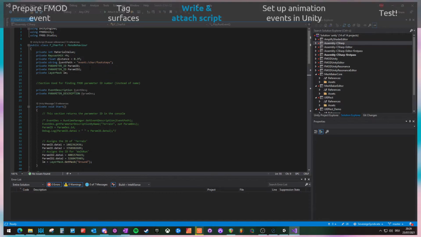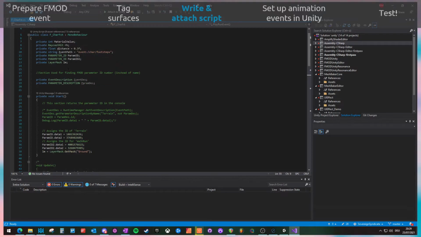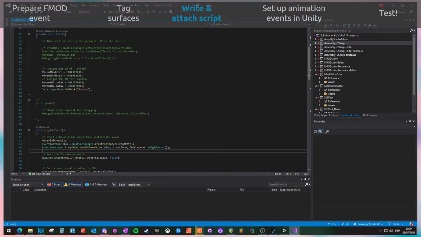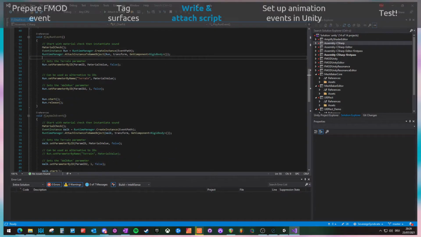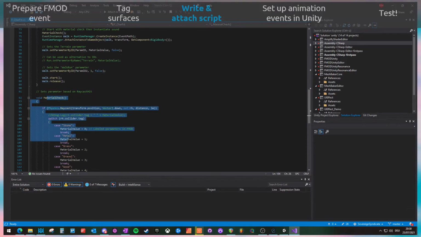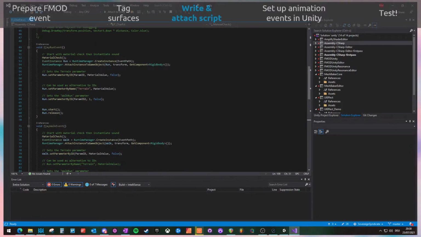So to do that, we need a few things. We need to set our variables up, which we've done here. I'll go through those in just a moment. Then at the start, we're going to assign those values to those parameter IDs, and we'll talk more about that in just a moment. Then we have to define a few functions here. We have to define material check, which does that update that we talked about based on the tag. And that kicks off the functions play run event and play walk event, which are the star of our show here. They're the ones that end up getting attached to the animations and actually get called.